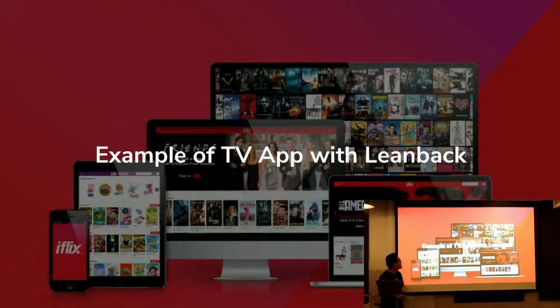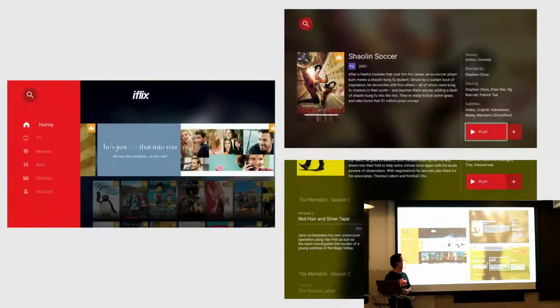I'll show you some example TV apps that come with Leanback, and this is a slightly older version of iFlix. I assume most of you have seen what Leanback looks like. A characteristic of Leanback apps is having search up here, with a right column, left columns, and then pages laid out this way with 2D contents that go down.